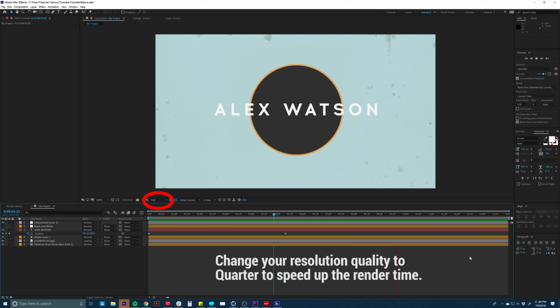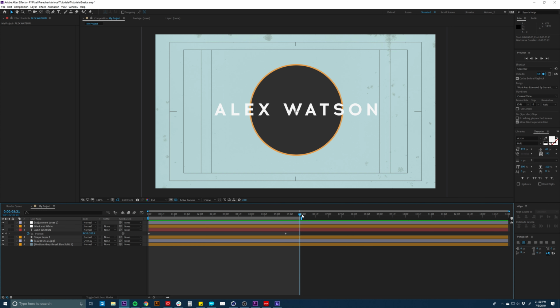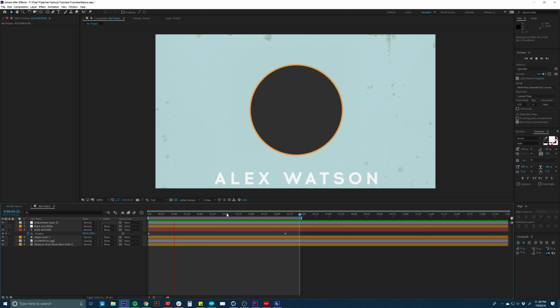This scene's a bit long, so I don't need it to be this long. I'm just going to move my playhead over here, and I'm going to hit N on the keyboard, and that's just a shortcut to move that bracket this way, or you can just drag it with your mouse. Now if I hit 0 on the keyboard, everything's been rendered, and now you can see that it's moving in real time. So that's one way to preview it. If you don't have a numerical keypad on your keyboard, you can just use the space bar to watch that back as well.